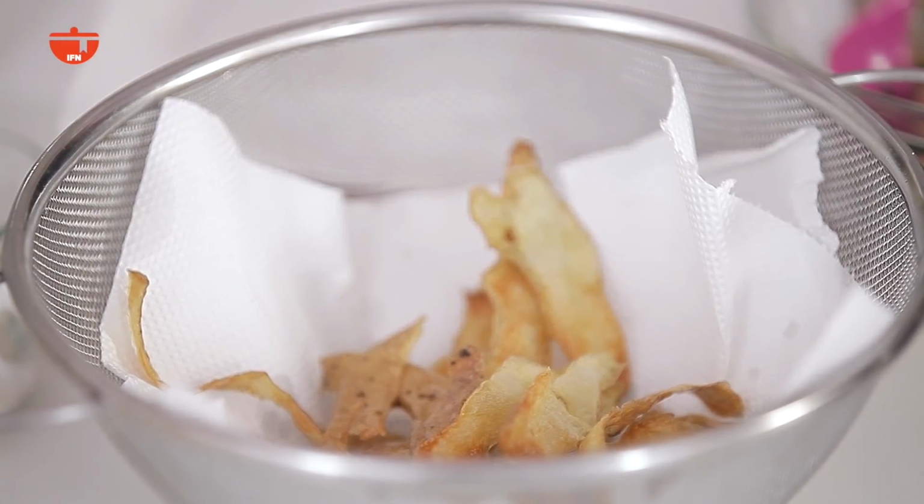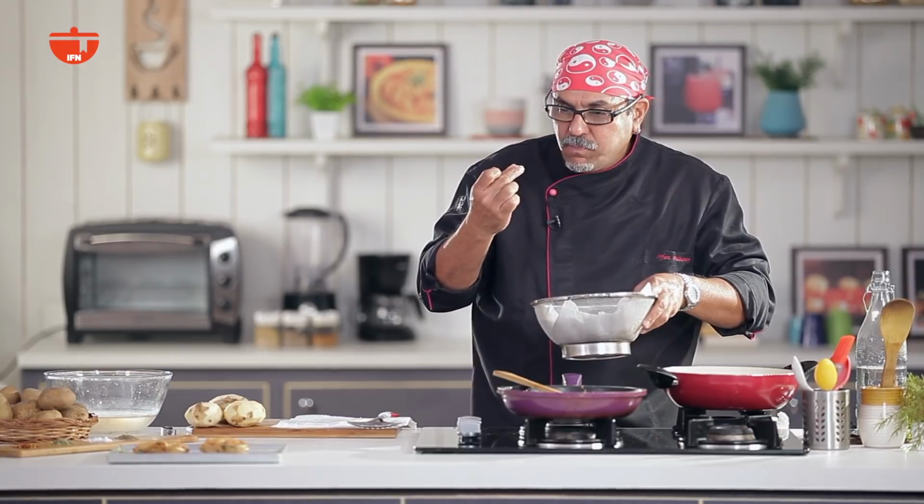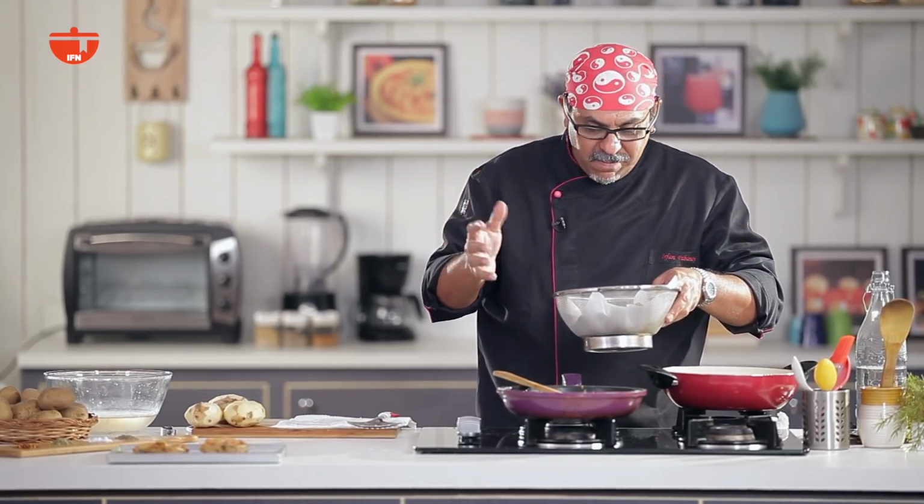What they do in West Bengal is they put a little haldi, a little chili powder, and they put some poppy seeds, and then they fry it. Very, very good. You have to try it at home. Super.